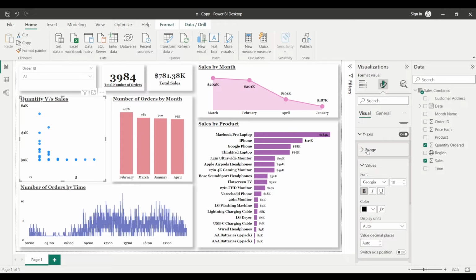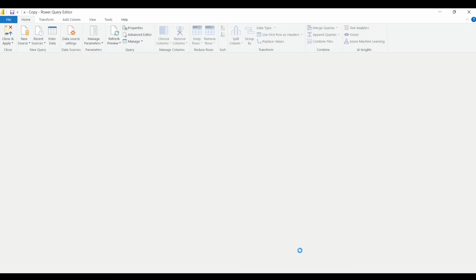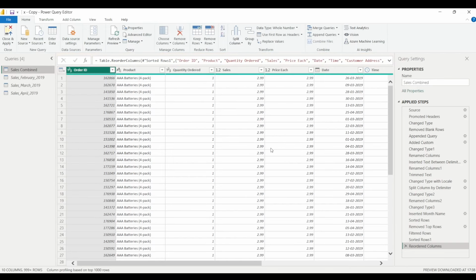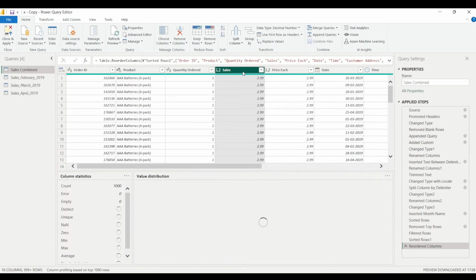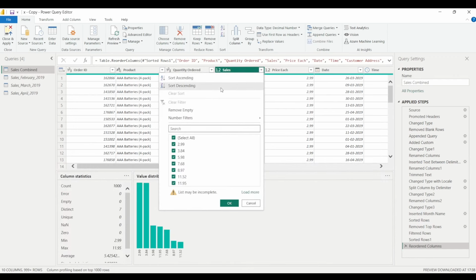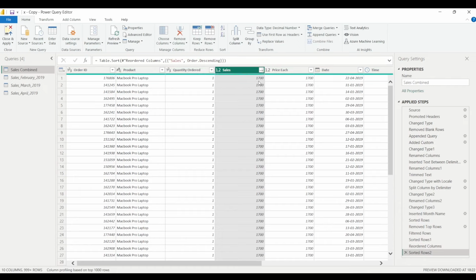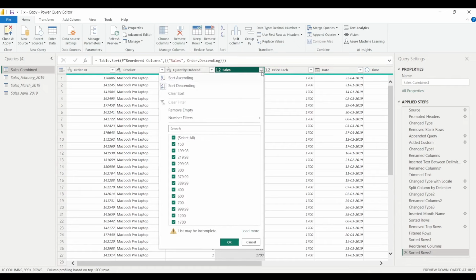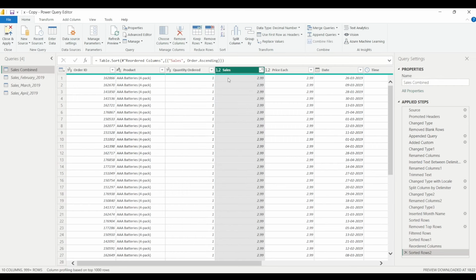And I actually decided the minimum and maximum value because I have an idea of the minimum and maximum values in the sales column. If you want to have a look at that, let's go there to the Power Query editor. So I'll click on transform data. And where is the sales column? This is the sales column. And let's sort it in descending order. So you can see that the maximum value is $1,700 in this column, and let's say I want to see the minimum value, so I will sort it in ascending order. So the minimum value is $2.99. So that's why from here I've chosen those values.